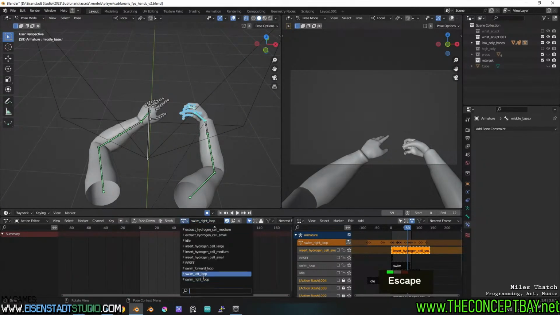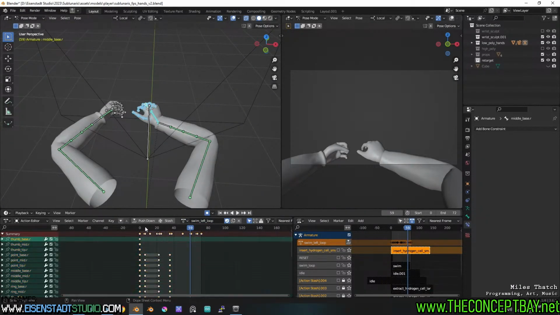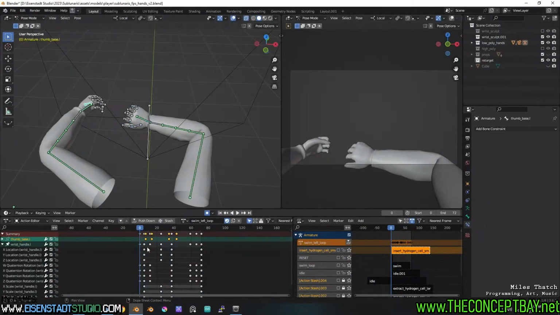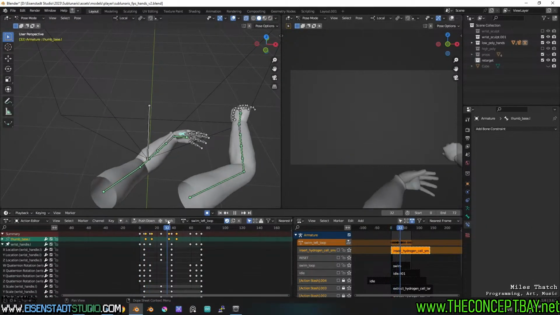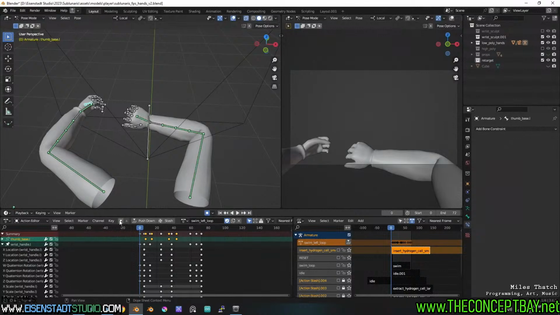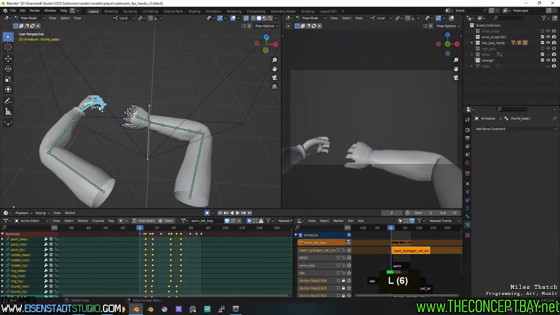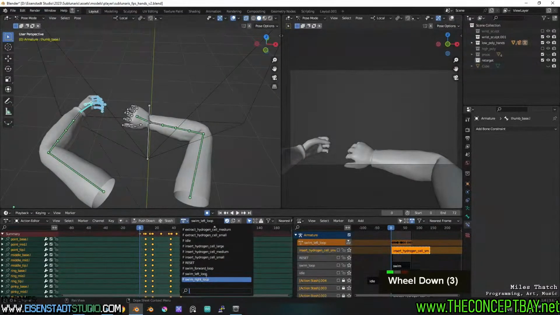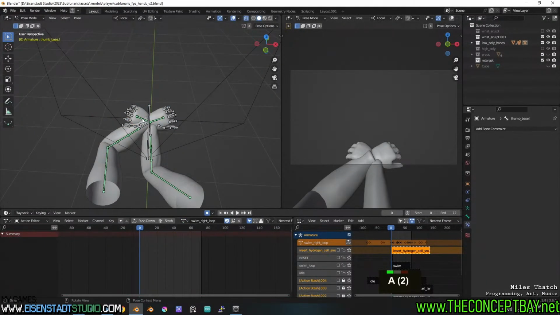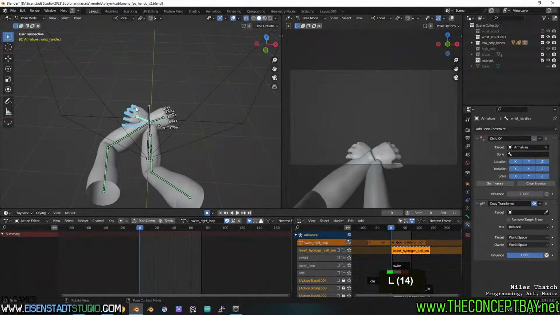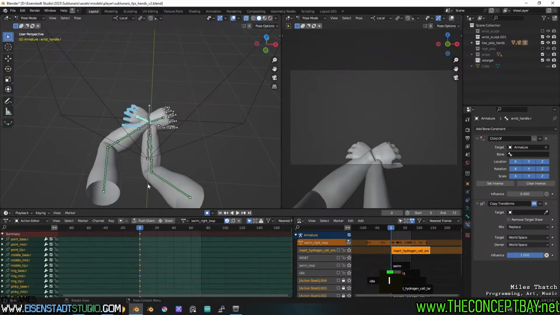So, we go swim left. Maybe I didn't select all the frames. Select everything. Control C. Then go swim right. Select everything. Location rotation.